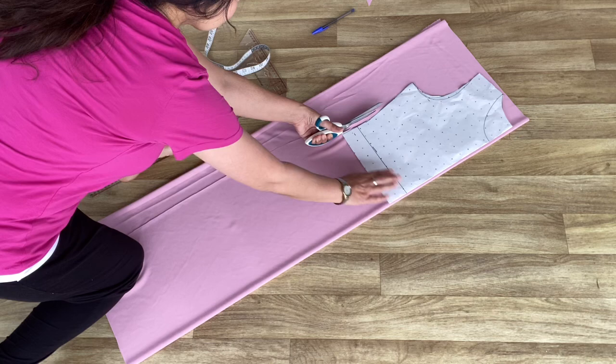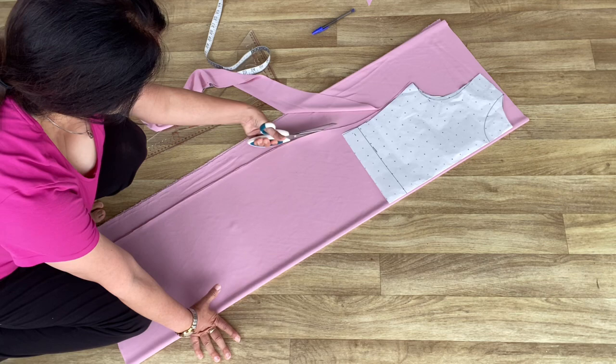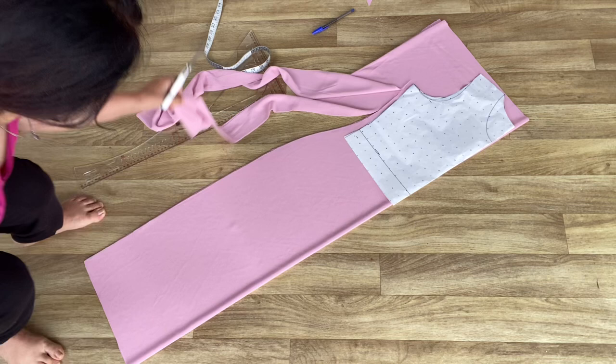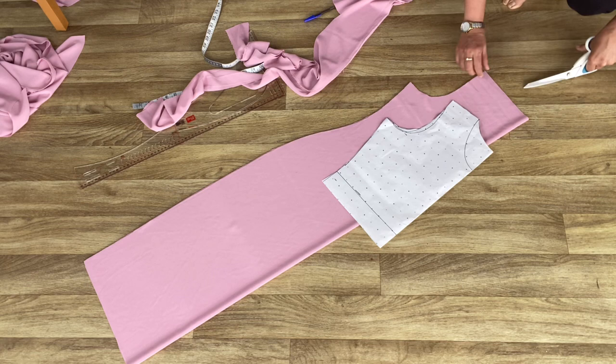Don't give too tight a fitting shape. Just keep about half an inch, about 0.5 centimeter of seam allowance. And this fabric, as I mentioned, is a very stretchy fabric, so you don't need a really big seam allowance. We're keeping seam allowance only so you can add a belt. In this case the belt will give a good shape around your waist.